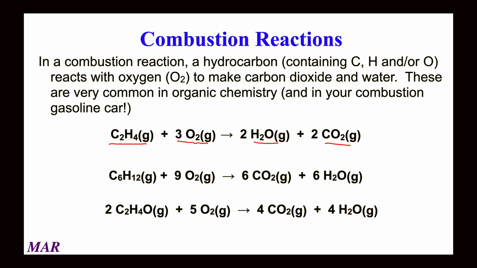And like we saw with the propane example earlier, all the carbon ends up as CO2 and all the hydrogen ends up in water. So what I usually do on these is I first balance the CO2 and the water, and then I go back and do the O2, all right? And that works really well on these first 2 examples. So for the first one there, C2H4, you end up with 2 CO2s and 4 hydrogens becomes 2 waters, and you can balance the oxygen, and the same thing for the next one.